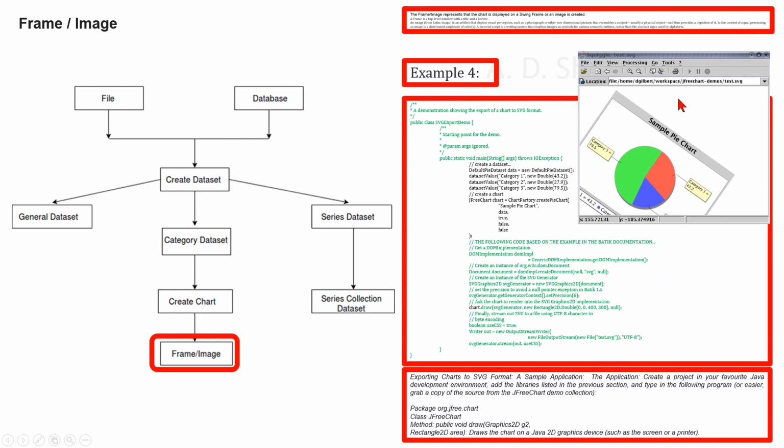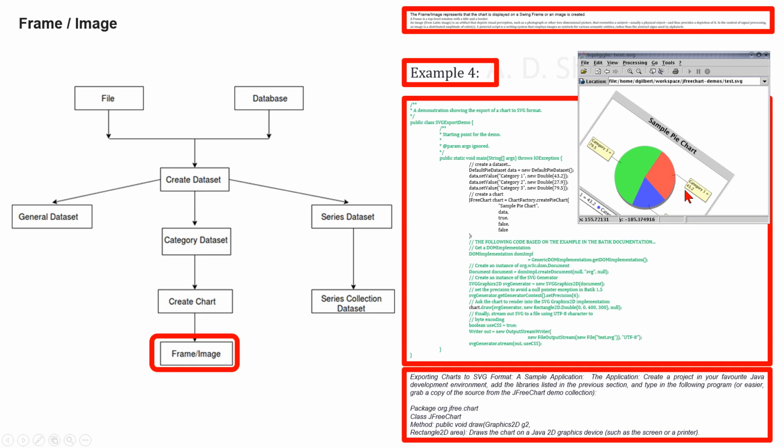Here the Batik download includes the viewer application Squiggle, which you can use to open and view the SVG file. The Batik download includes instructions for running the viewer. Effectively, all you require is java -jar batik-squiggle.jar. The following screenshot shows the pie chart that we created and displayed using a browser application. A transformation rotation has been applied to the chart within the browser.